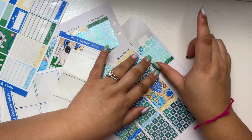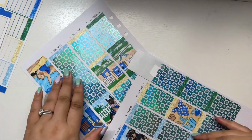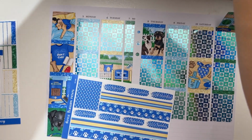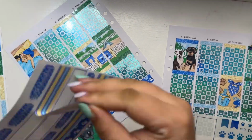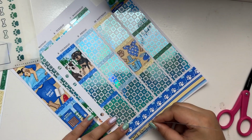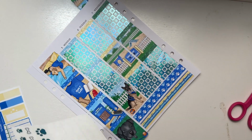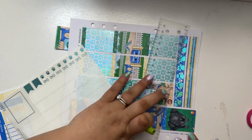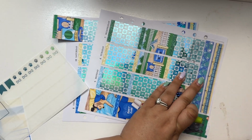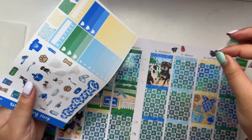But yeah, I think this is so cute. I particularly love the blue version of this kit because Oliver, my almost 4-year-old golden doodle, he'll be 4 at the end of July. He's 3 right now, I guess, but he was named Blue Boy before we took him as ours. The breeder nicknamed him Blue Boy. So I just always think of blue when I see him. He just reminds me of blue everything, because we called him Blue Boy for a while until we got him, and we wanted to confirm his name once we met him and saw him. So I just love that he was Blue Boy, and to use Blue Hollow with this kit and for the dog park kit to be super blue themed just makes sense.